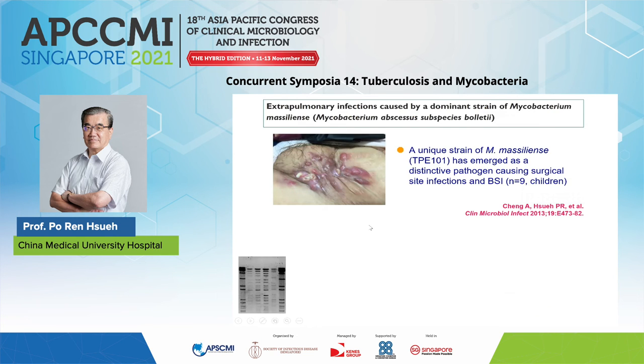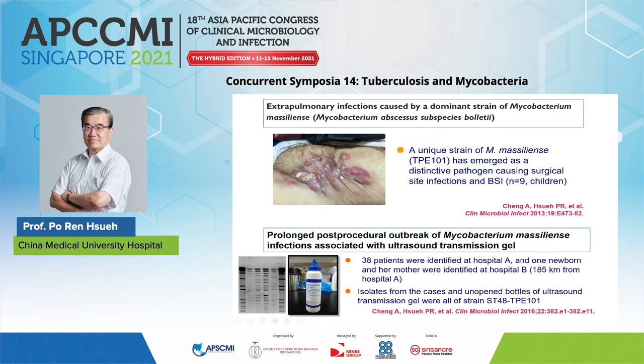Also in National Taiwan University Hospital, we identified a unique strain of mycobacterium abscessus complex, called the type 101 strain. We can find it in the ECMO, the wound, the injection site, the insertion site, the wound with this clone of mycobacterium. Finally, 9 patients had clinical infection, and we did the microbiology and environmental investigation to find the possible source of the mycobacterium. Finally, we identified that the outbreak was associated with the ultrasound transmission gel. In the open gel, we could identify the mycobacterium. So this is an outbreak related to a medical procedure.